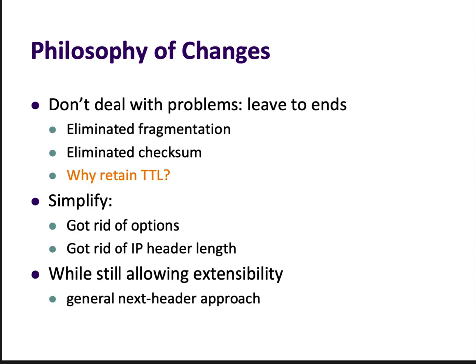which allows you to over time define new functions for the network, as well as this notion of a general flow label. The purists of IPv4 had this idea that you have a very strict division between what the network does and what the end hosts do, and the network should never look at anything more than the IPv4 header. Well, 25 years of experience has taught us that the network is looking at more than the IPv4 header. And so having a flow label is a nice way for end hosts to start communicating some of the application semantics into the network without actually embedding application logic into the network. So it's a useful way of passing hints between the end host and the network.